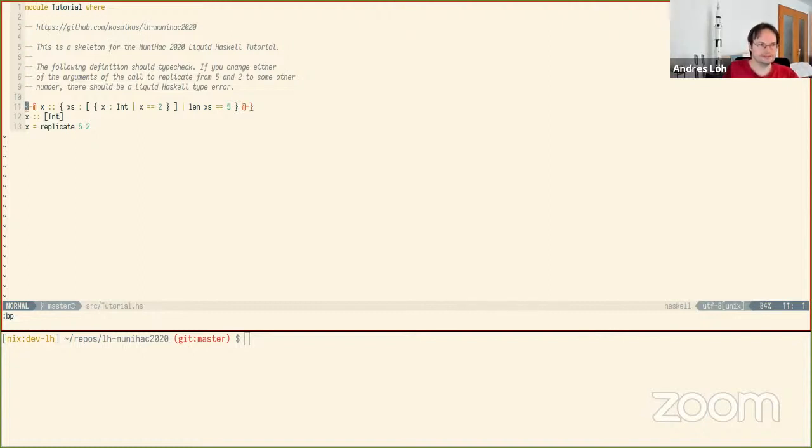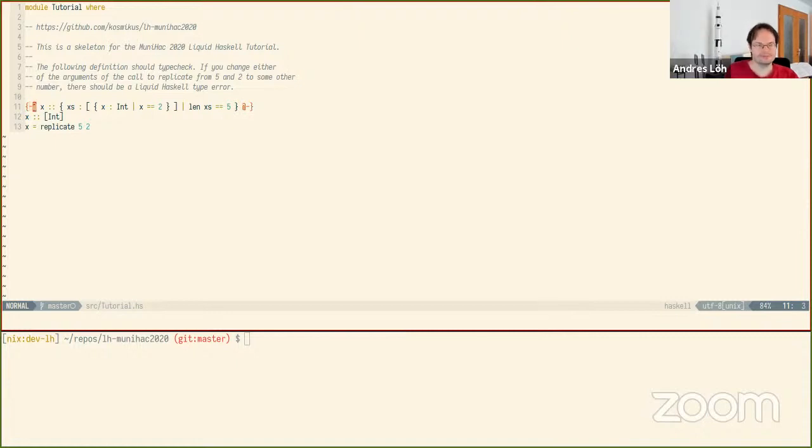Liquid Haskell, as I said, is not very tightly integrated. So everything that is actually Liquid Haskell specific is surrounded in specific markers that look like this: curly brace, dash, and an @, so that they look like comments as far as Haskell is concerned.